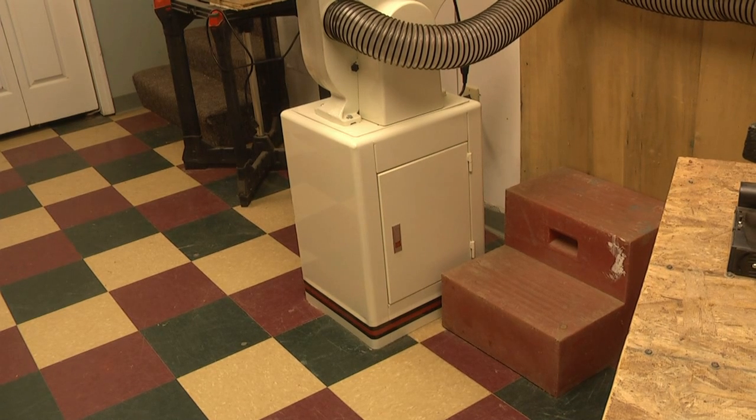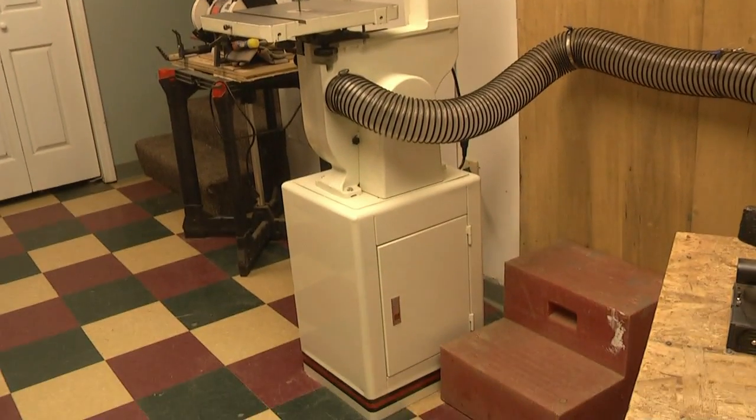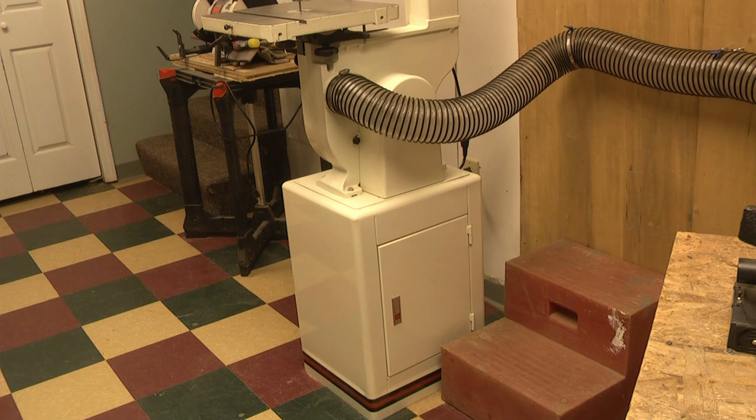We're all set. The adjustments are all done, and even for a little guy like me it was not a difficult one-man project. Just be safe. As a final note, I'm not very tall - just a shade over 5'6". To effectively remove the bandsaw arm, I needed to use a mounting block, otherwise I really wouldn't have been tall enough to get the leverage I needed. I stood on the first level of it, which is about 6 inches up, and that gained me the height I needed to lift it off. Once it was off, it wasn't heavy - probably around 30 to 35 pounds - so I really didn't have any difficulties. Thanks again for watching. We'll look forward to our next project.